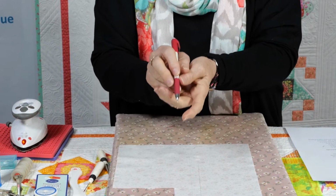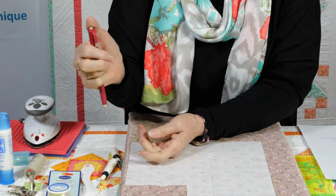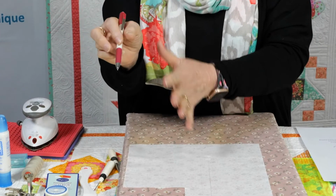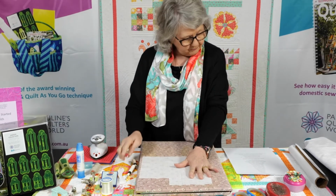So it's very easy to change your lead colours. Don't have your lead out too far. If it comes out too far, it's going to break. So put your thumb on the top and push the lead back up inside. Now your lead will last you for such a long time. So that's my favourite marking pencil.